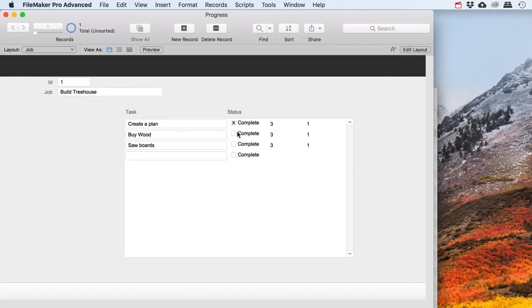So let's try this again now. If I click this here, you can see that this updates right away, because as soon as I modify this field, it gets committed, so it gets saved. And this one updates right away now. Okay, cool. So now I can use these two values.